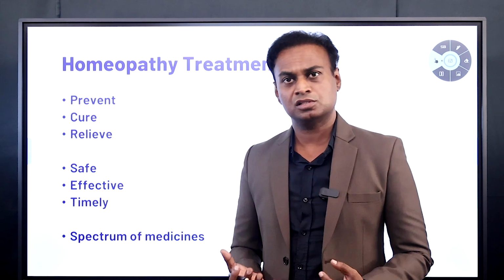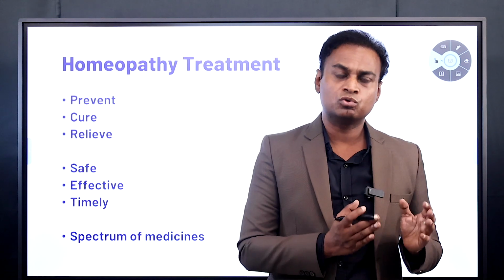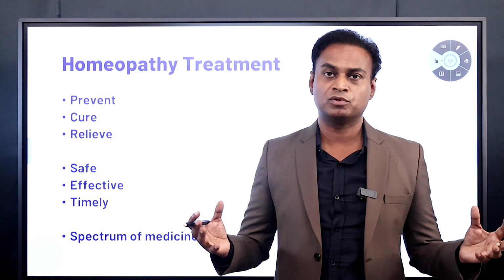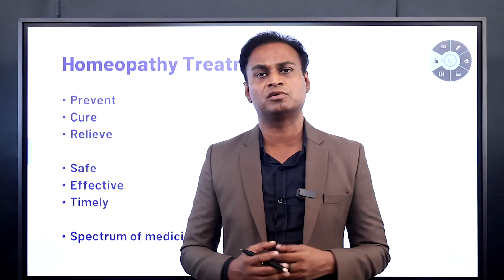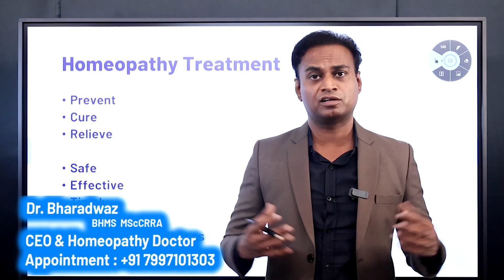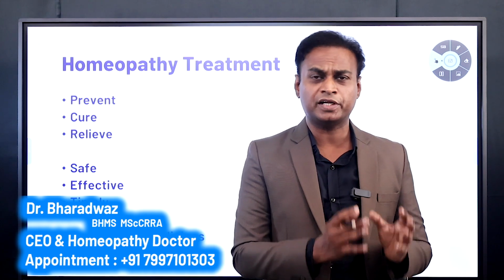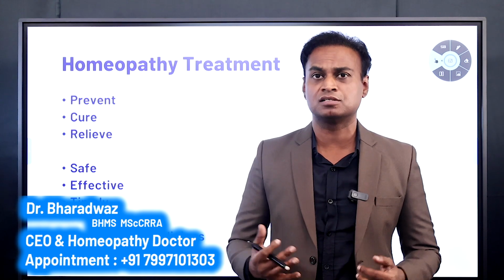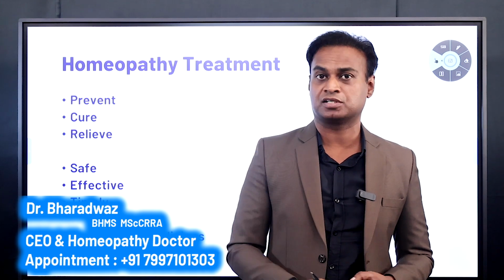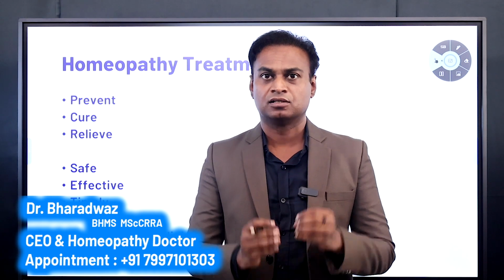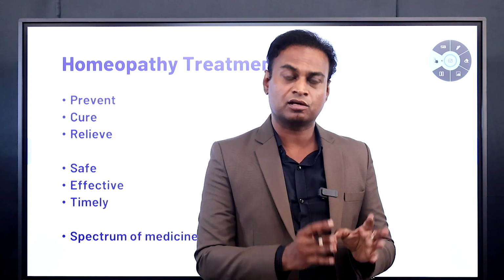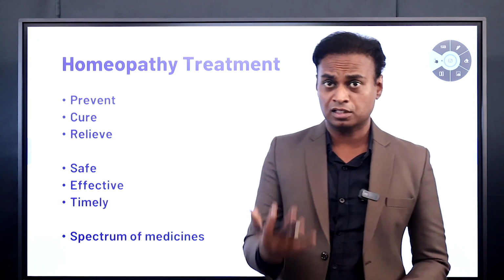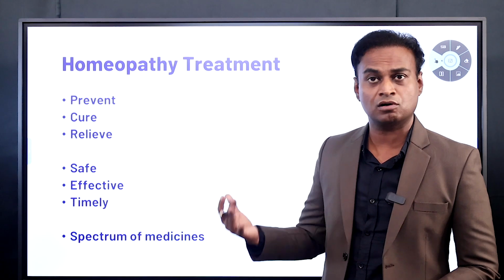Why do we need to have this spectrum of medicines? See, no two autism kids are equal. If I get 10 autism kids, 10 people will have different pathologies, different symptoms, different reasons. In the same way, I need to give 10 different medicines for 10 different autism kids. Homeopathy offers you such a variety of medicines so that you can treat with perfection. So you can individualize the kid. The medicines I give to your kid cannot work for other kids. Such individualistic treatment we can do with homeopathy. That's the reason success with homeopathy for autism is high.